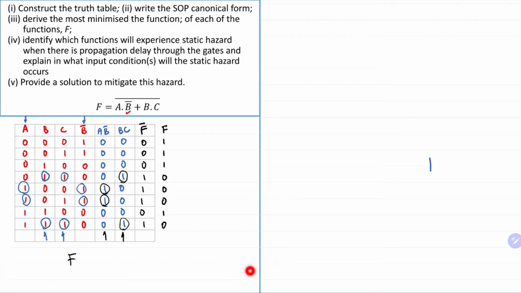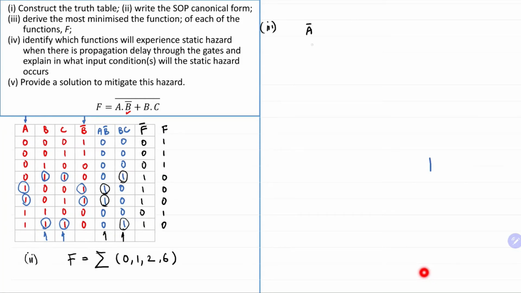And the function f is the sum of 0, 1, 2, 3, 4, 5, 6, and 3.